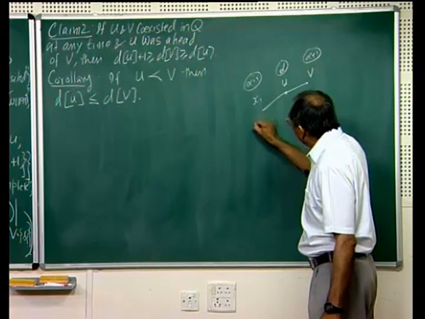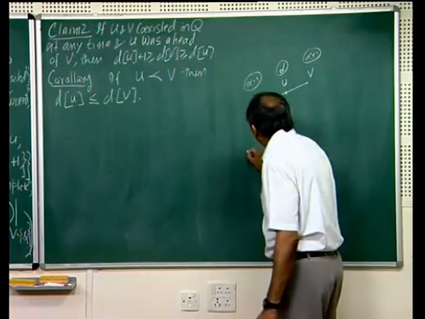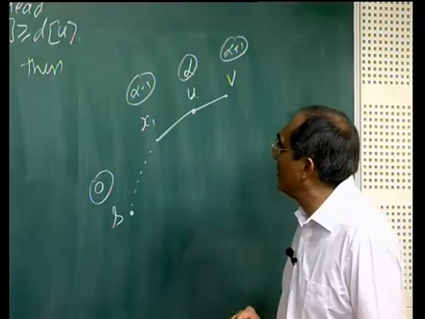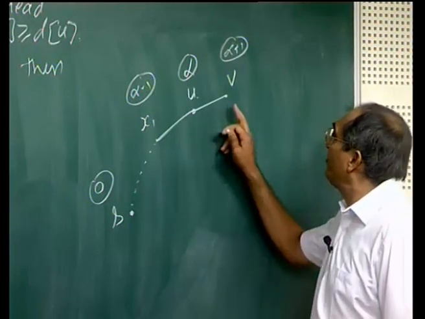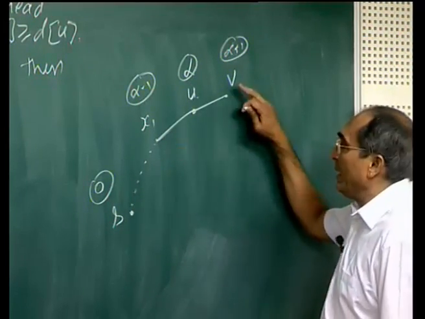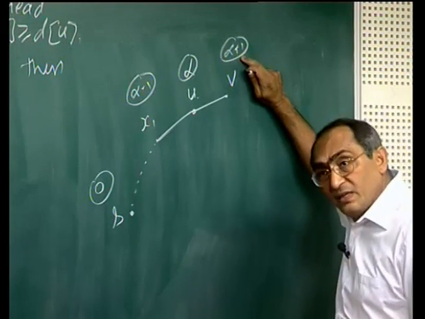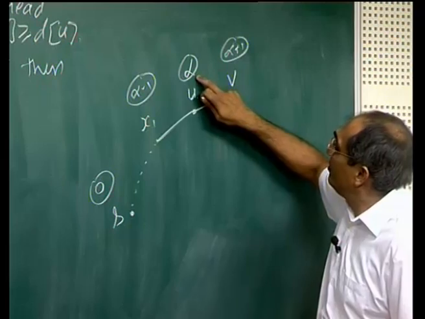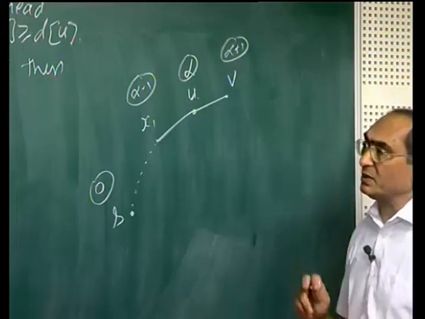So, if you go backwards, every vertex except S has a parent, so it will reach S and its d value is 0. So, what you notice is that just by walking along the parents of the vertices going towards S, we build a path from S to the vertex, and the d value has to be the length of that path. The reason is that every time we walk along one edge backwards, we reduce the d value and it reaches 0. So, the d value is the length of that path.